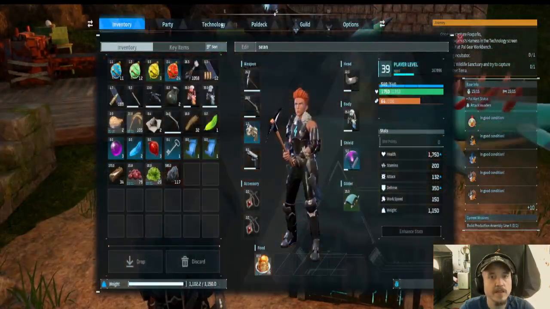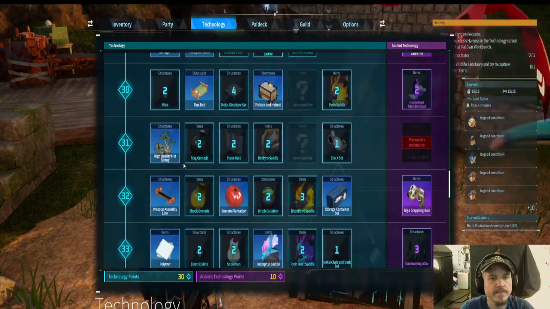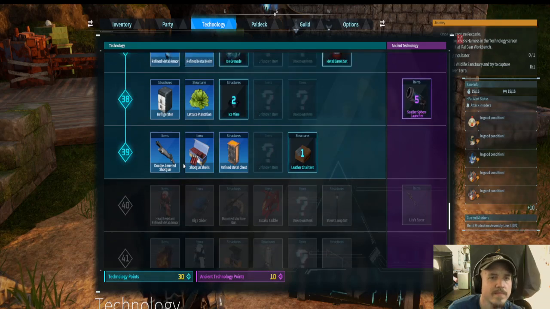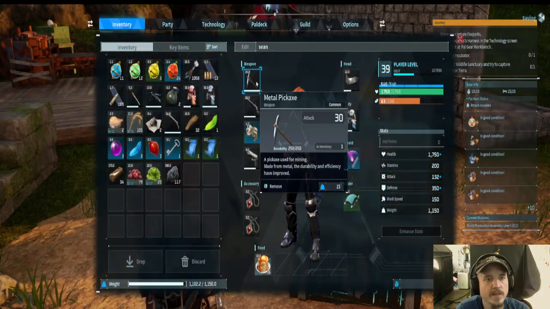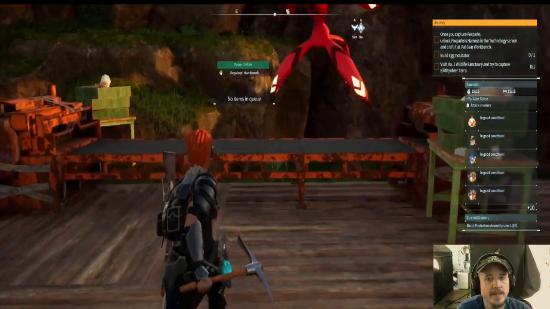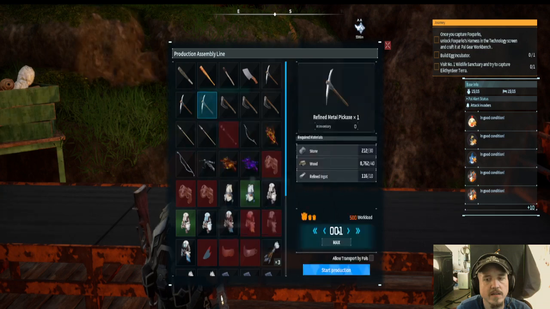Have I unlocked the refined pickaxe? I feel like I did. Yes, I already have the metal pickaxe. See if I can make it.